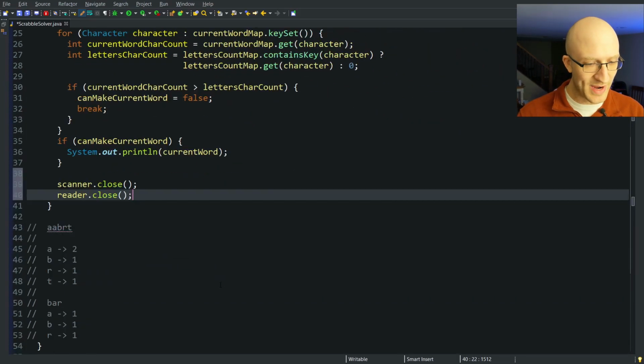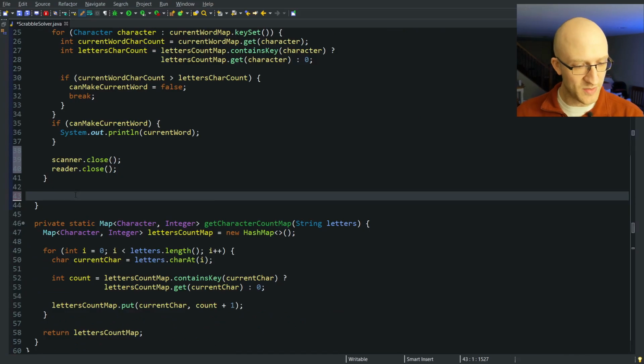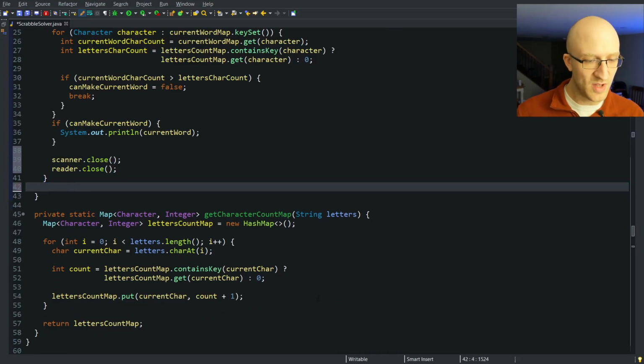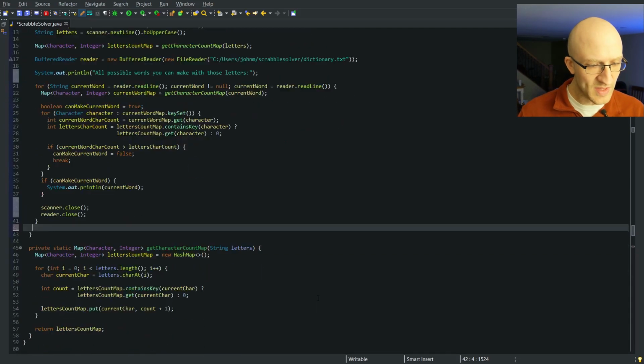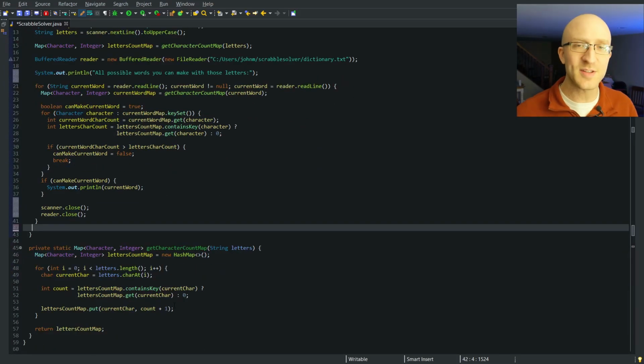All right, so let's go ahead and zoom out and take a look at our fine work. We can get rid of these comments now that we used as kind of a mental image as we coded that we don't really need anymore. So look, that's a pretty small little program, maybe 60 lines, less than that. That does a pretty cool thing, right? You can enter a pool of any letters you want, and it's going to find you all the English words you can make out of those letters.